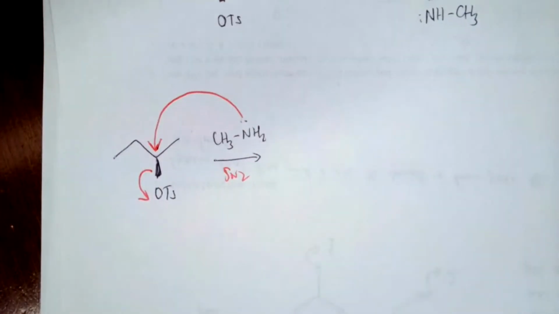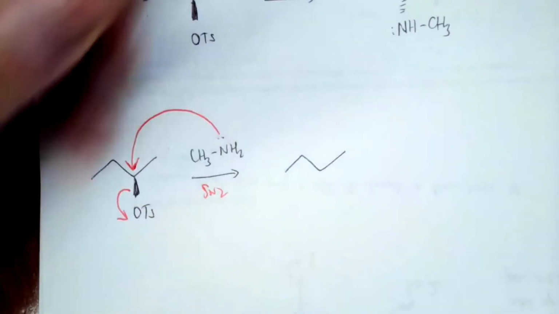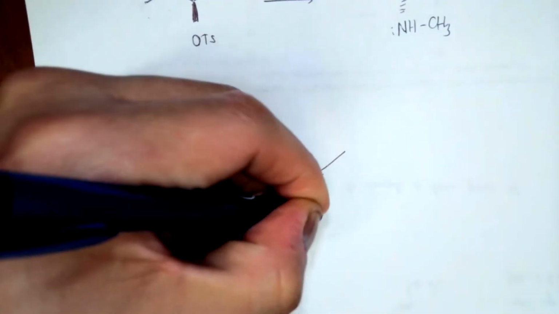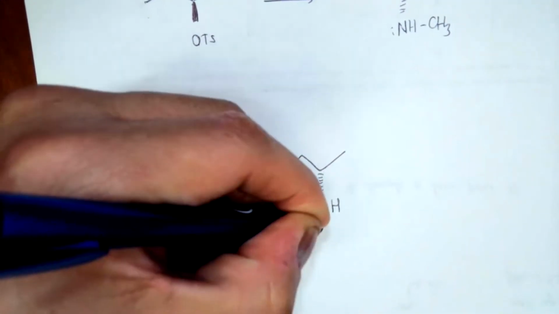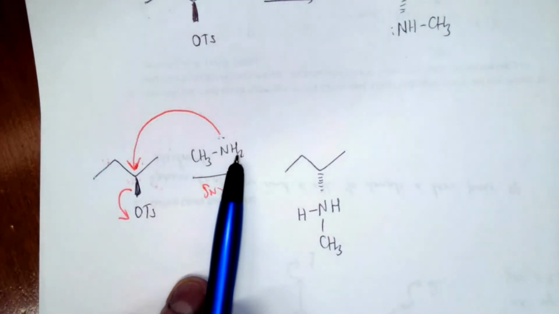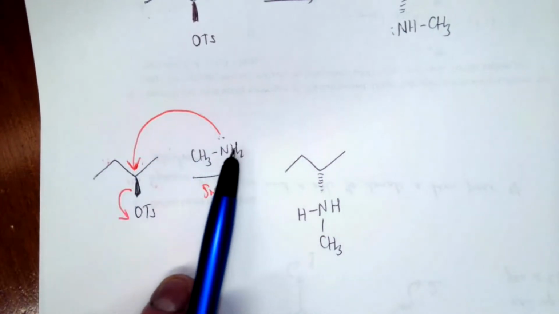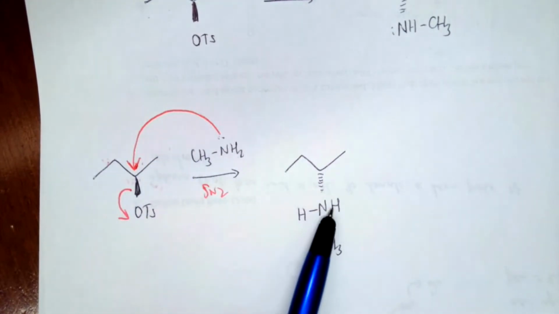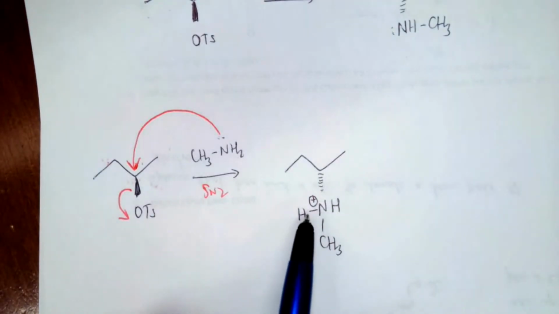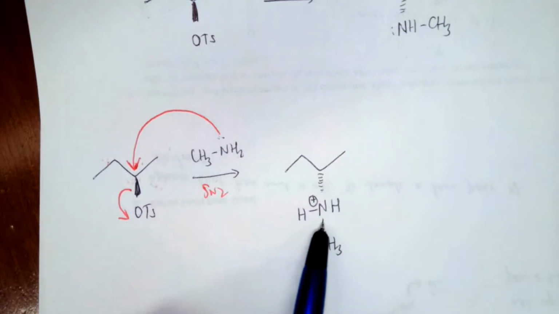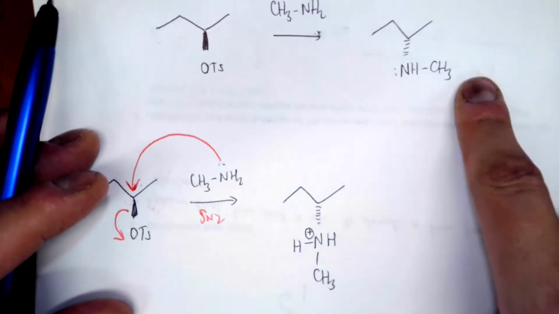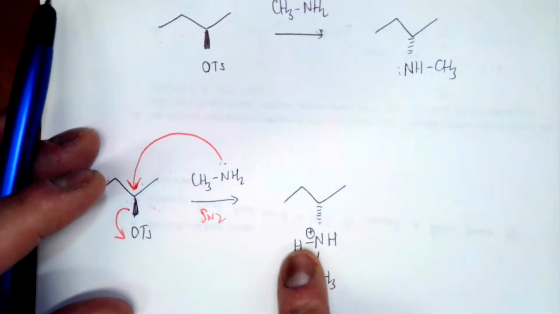You substitute it. Okay, what is the product? Well, it's inversion, right? Full inversion. Therefore, it is a dash, NH2CH3. The hydrogen never left. The nitrogen attacked, but the hydrogens are still attached to the nitrogen. That creates a charge on the nitrogen. Why? Because now the nitrogen has 4 bonds: 1, 2, 3, 4. Is this the product that they want me to produce? No, it has an extra hydrogen.